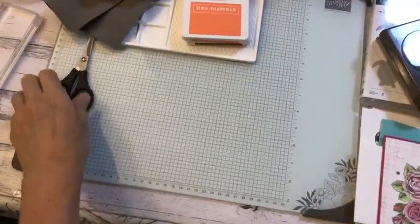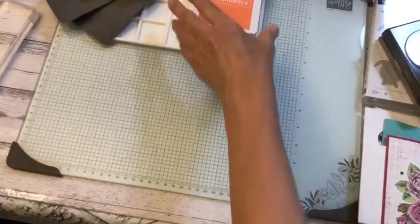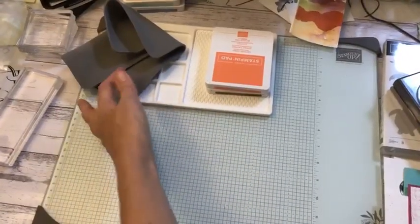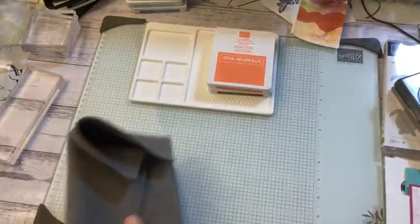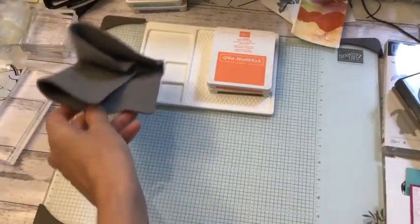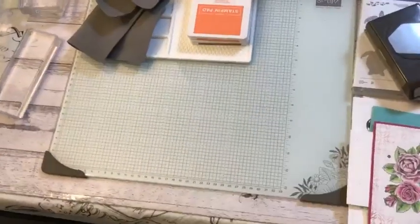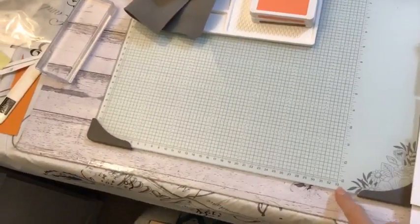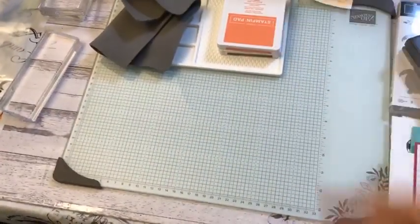There's the glass mat — it doesn't come with scissors, and it doesn't come with ink pads either, but they're very handy to sit on that thing. It comes with this silicone mat here and this one here. When you get it, it's quite damp and soft and lovely and it's good for cleaning everything — it's a little chamois. You can fit your inking spots there. I did another video on using the Stampin' Up glass mat studio. It's a great size — 33 centimetres across, with centimetres down the two sides and inches up the top and the other side.